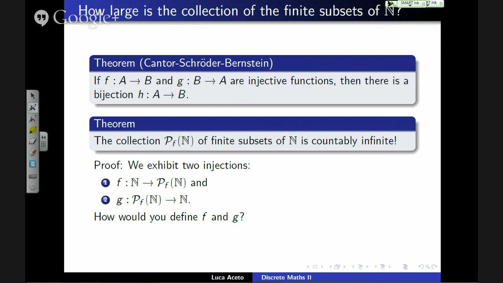How do you establish this fact? Well, it's easier to establish 2 injections than a bijection. Or at least I'm making it easier. So let's focus on an injection between the natural numbers and the collection of finite subsets of the natural numbers. This is easy.